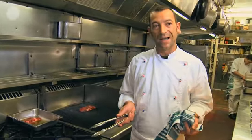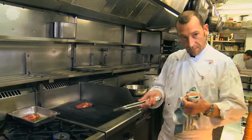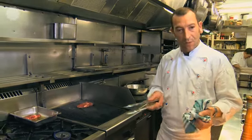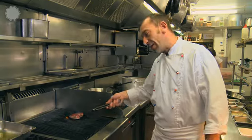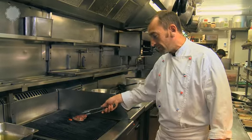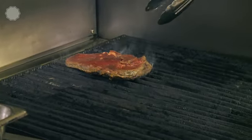You don't want to touch your steak too much now. We just really want to mark it on both sides. As you're going to see, it's only going to take a few minutes. We're going to mark it on both sides in a crisscross, and that's about it. You don't want to move your steak too many times. We mark the steak for, let's say, a minute on one side, then on the other side, just to do the crisscross properly.